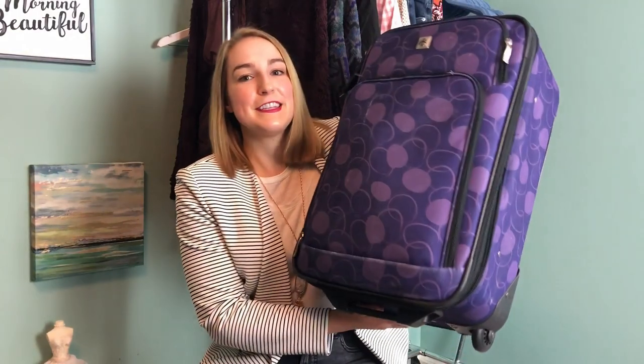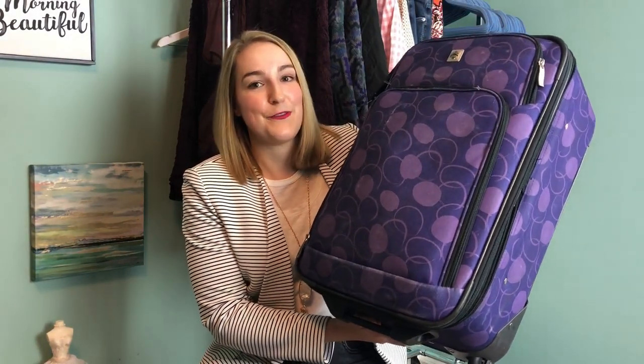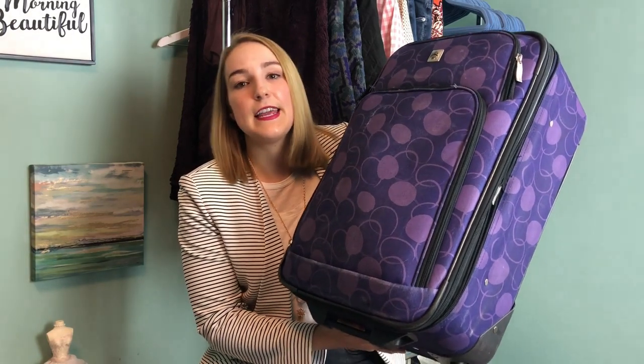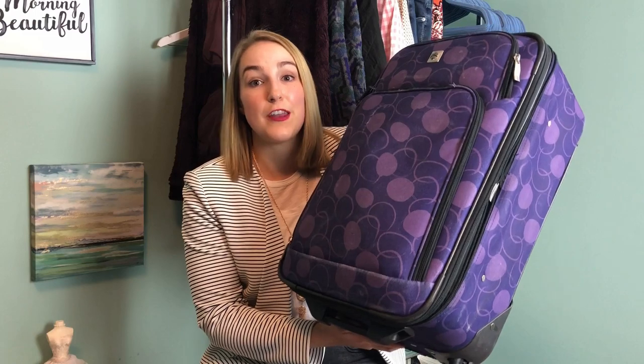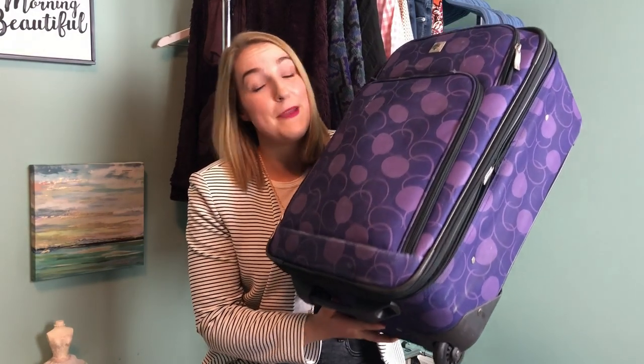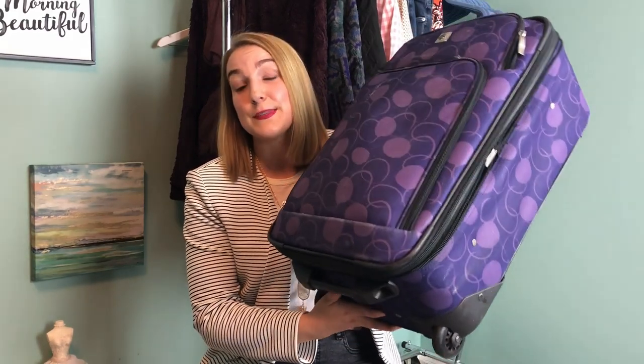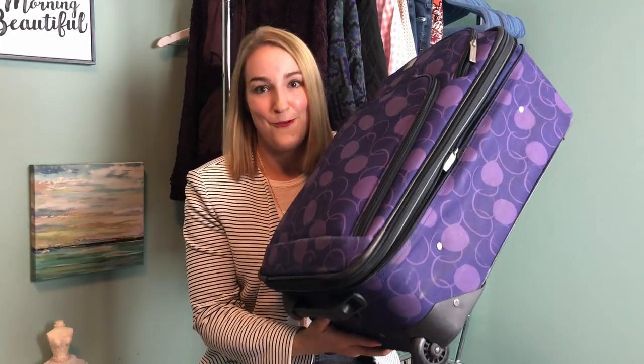I got about 17 things and it's still pretty heavy. I picked this suitcase up while I was at one of the thrift stores because I got so much stuff — I got it for four dollars and put all my thrifted finds in it and brought it back to Wichita. Full transparency, I will be taking this suitcase right back to the thrift store after this video, but it served its purpose in bringing everything home.